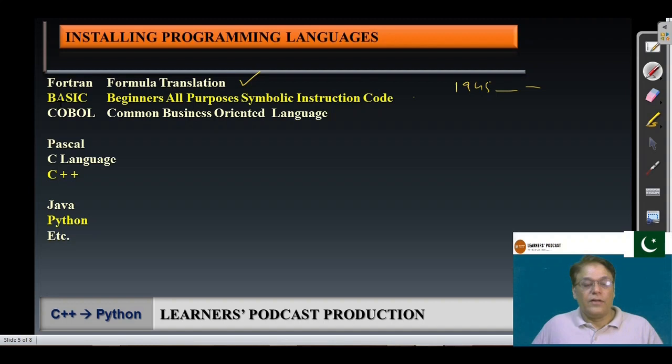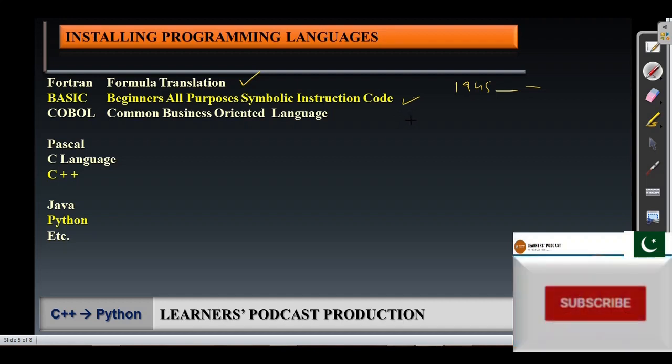Then there is another language, the BASIC language. It stands for Beginner's All-purpose Symbolic Instruction Code. This is not an ordinary language. This is a very strong language, but it is very easy to use. That is why it is recommended to learners who are new to programming.